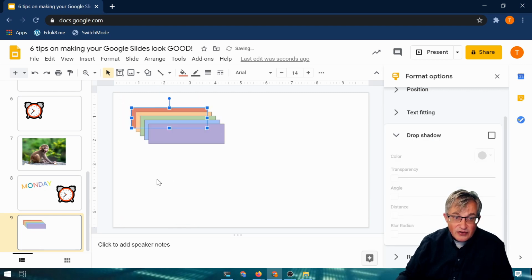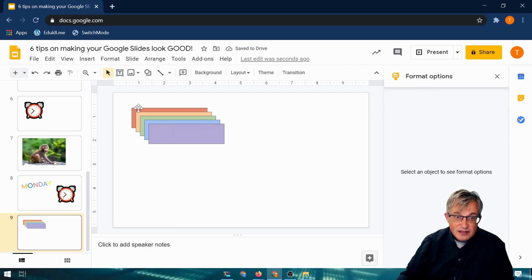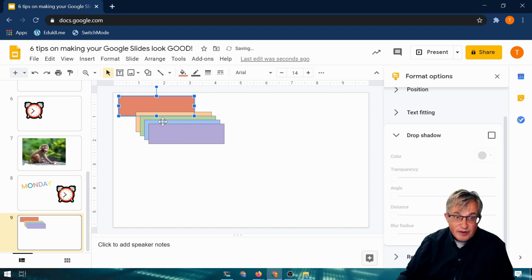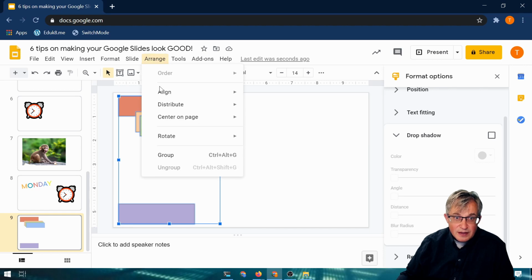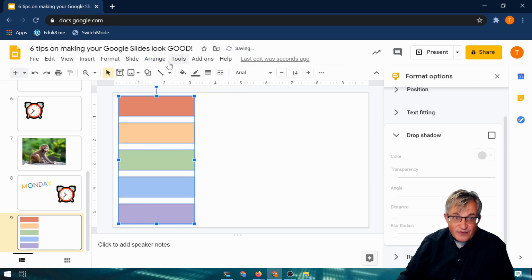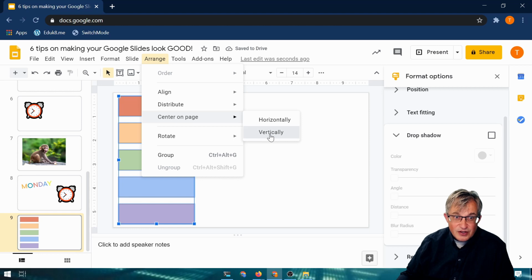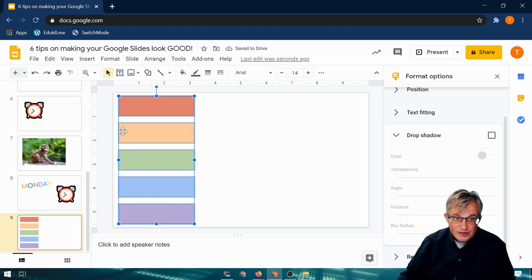And the reason I was able to align on the left is because these boxes are all the exact same size. So I'll show you how to do that again. Put the first box where you want it, put the last box where you want it. Then I just drag around all of the boxes to select them. Align them to the left. And there are different alignments here, but we just want to align them to the left. And then distribute them vertically. And then finally, center on page vertically. And I did a good job of putting those so it didn't move, but it would automatically put those on the page vertically if it wasn't there.